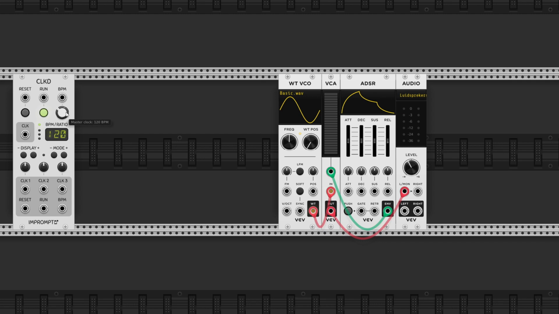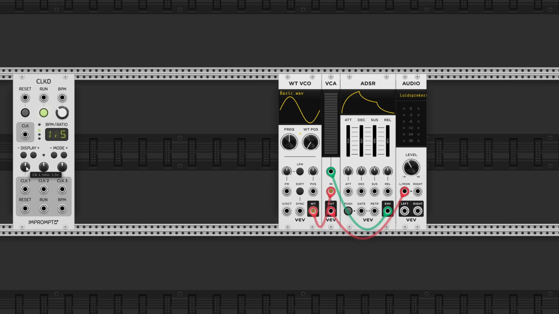Just gonna leave it at 120. And we have some inputs, outputs. This one has a gray square around it, so these are our outputs. And we got 3 clocks: clock 1, clock 2, clock 3.